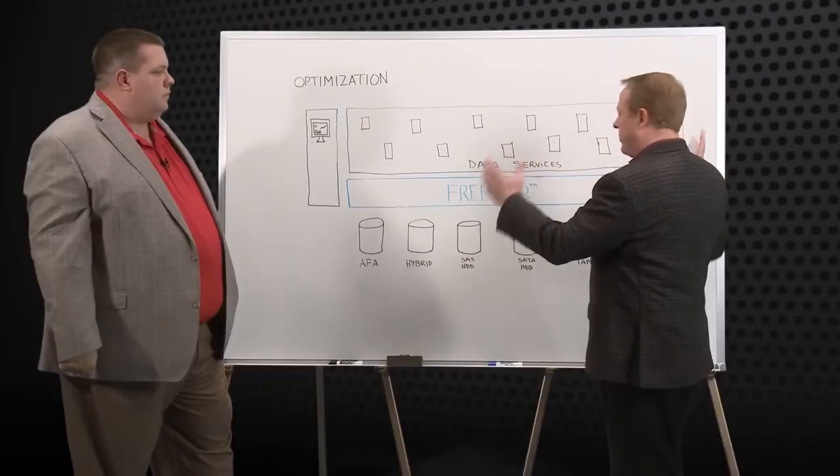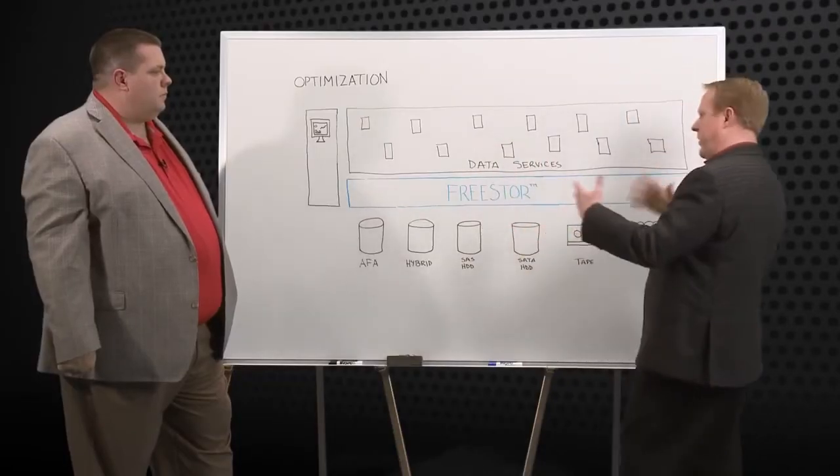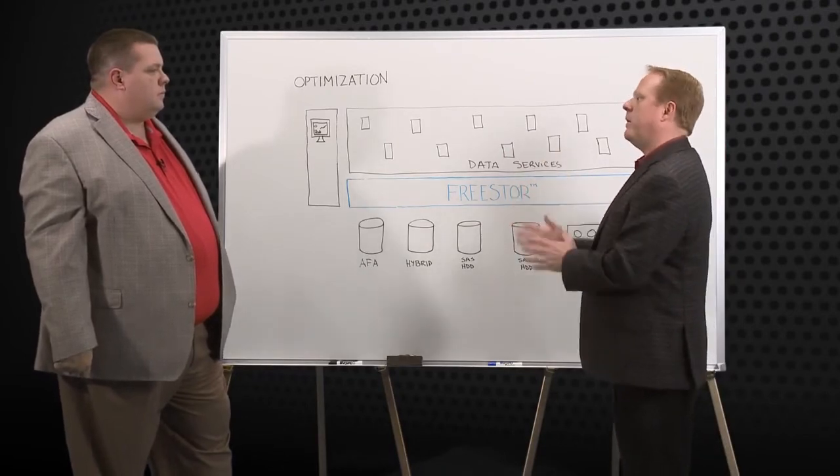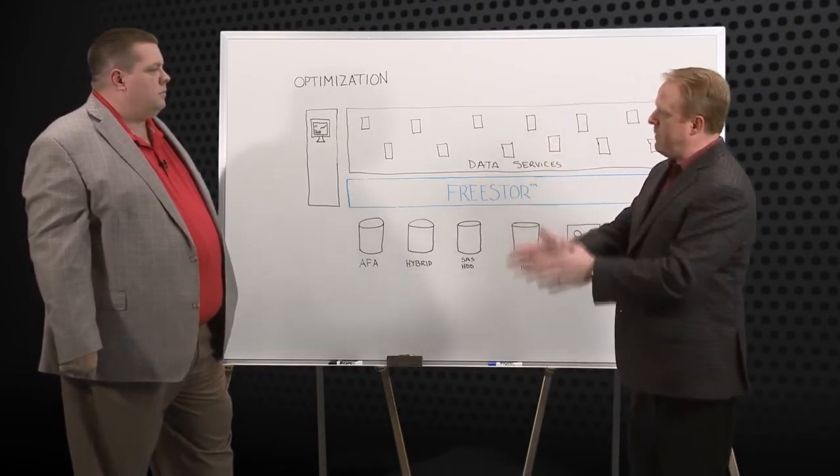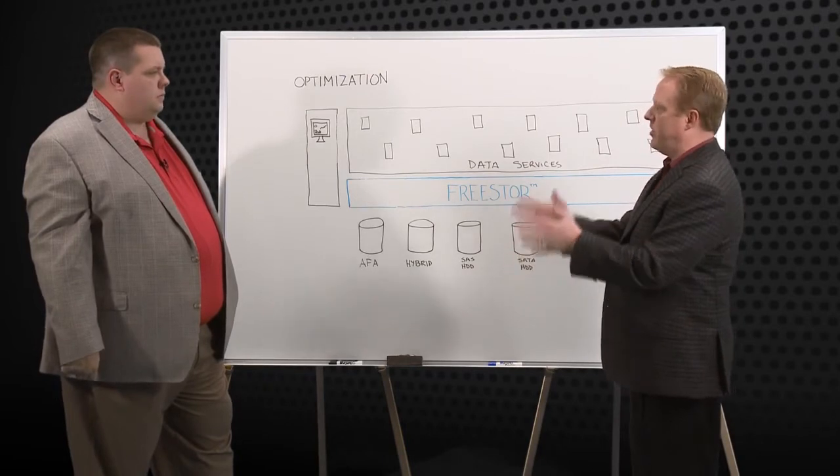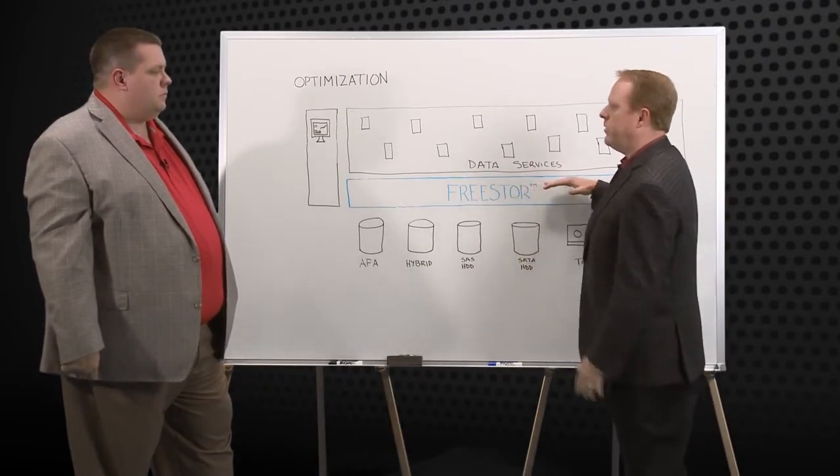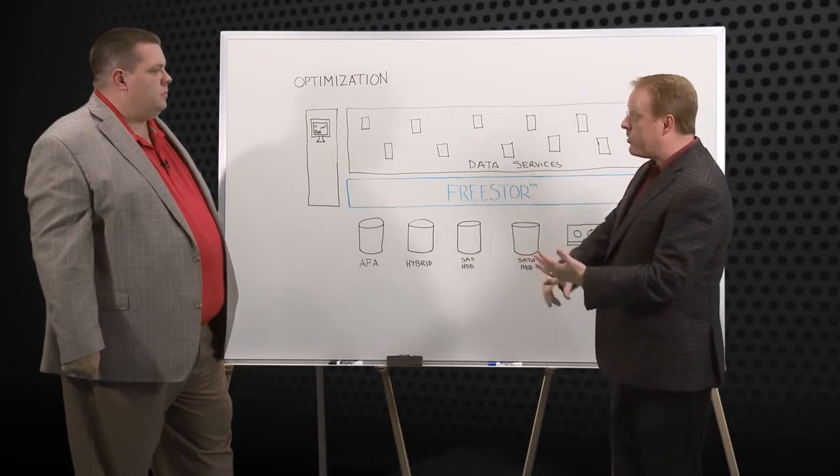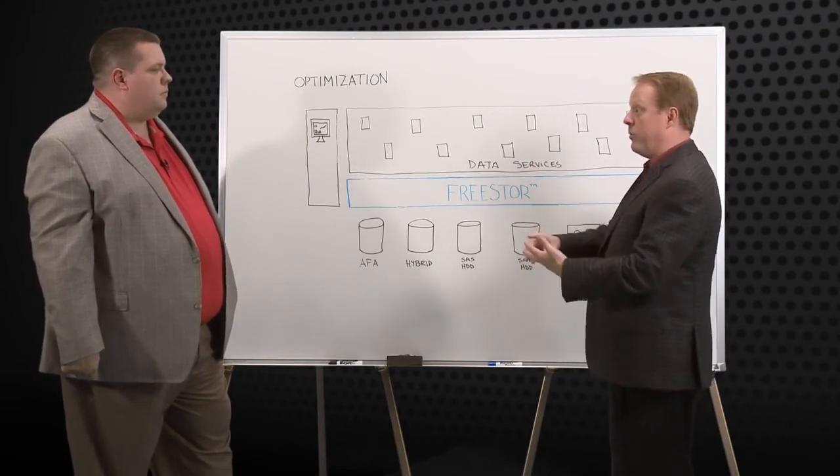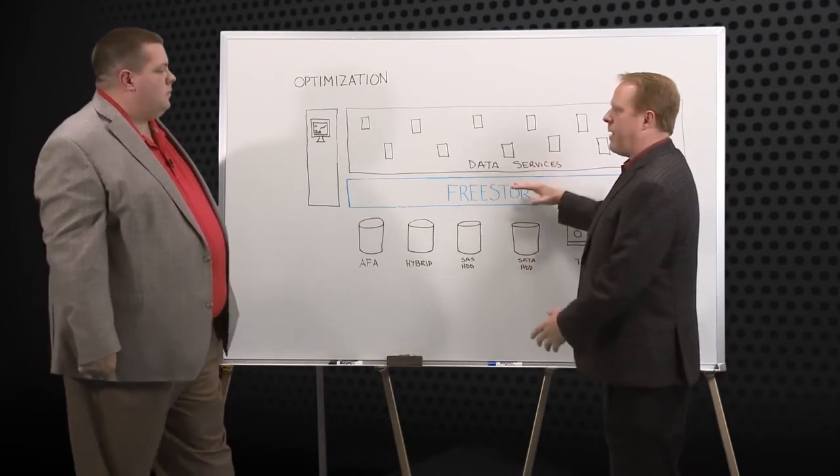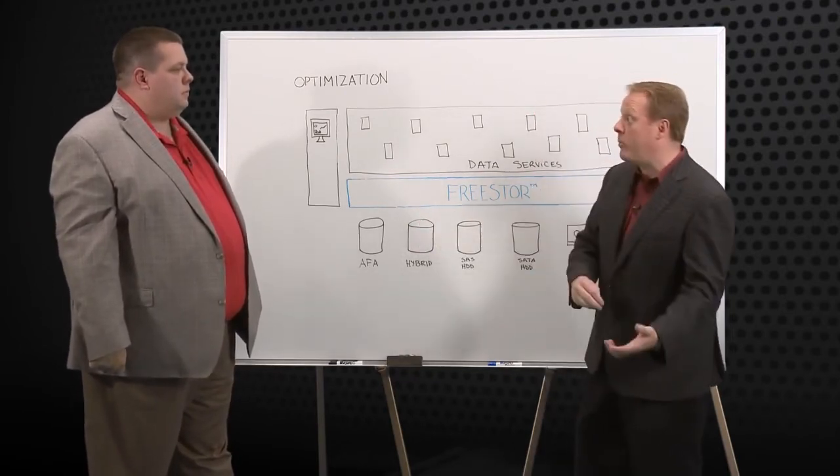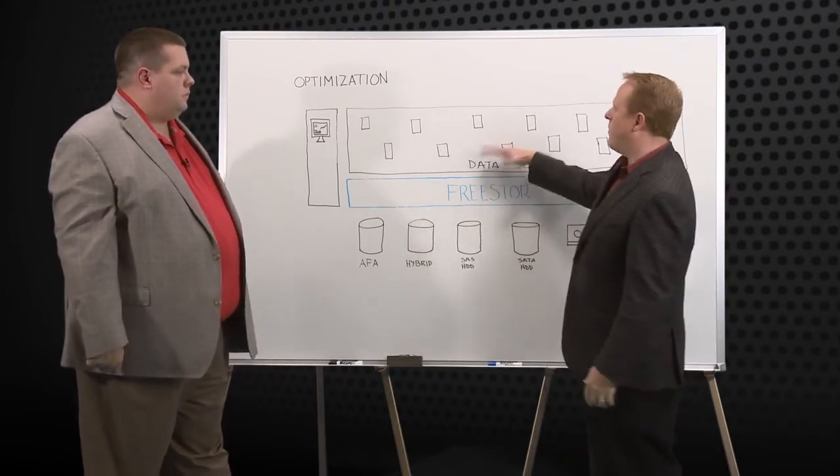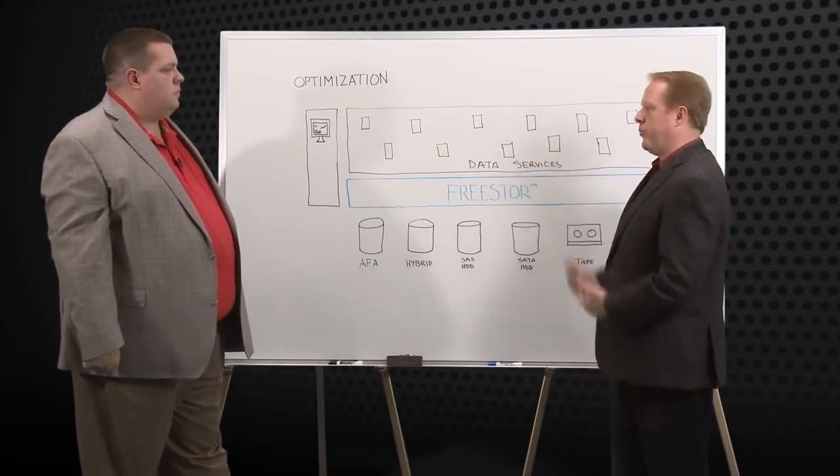Because we're one platform, we also now have one console across your entire storage infrastructure, so we're optimizing, removing those silos for you, taking complexity out of the equation. Just think about it. We could come in, we can merge storage in that we want to begin to manage with FreeStore. Now, I don't have to go manage array by array. I can see the underlying array. I can see what's available, what's being used, do I have connectivity issues, all through my console here. I can't manage this, but I can see what's going on. So instead of going array by array to see what capacity I have left, how much I've used, I've got a single pane of glass to do that. I can begin to turn those services on or off as you need them. Of course, FreeStore can be construed as it's a Swiss Army knife, all things to all people. We don't want to be that. What we're saying is by these pillars, we can help you optimize what makes sense for you, your requirements, and your environment, and now you've got a single tool to do that. And as you evolve over the course of time, when your business requirements change, your price performance, your budgets change, you don't have to stop, get a new license, go to procurement, pay a fee. You can turn them on or off at will without disruption.